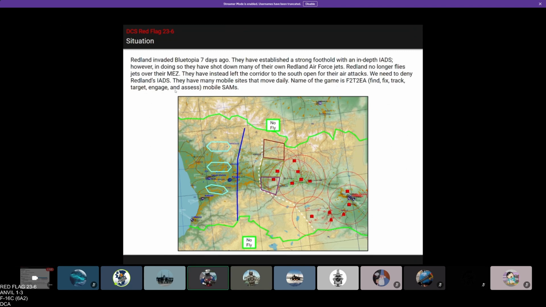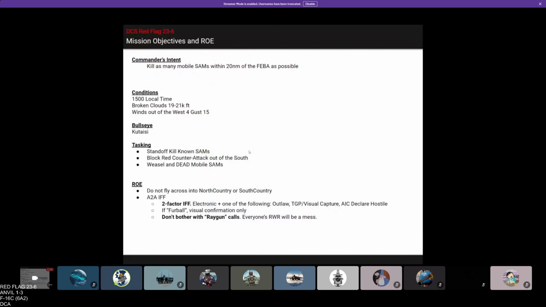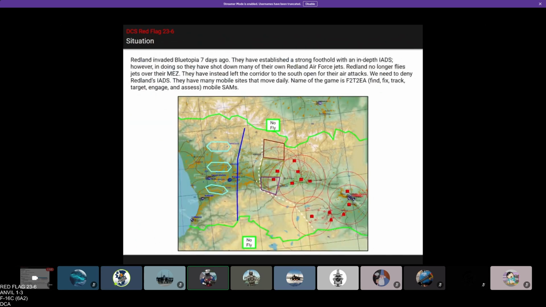We need to deny the Red Land's IADS. They have mobile sites that move daily, and the goal is to find, fix, track, target, engage, and assess all these mobile SAMs. Commander wants us to kill as many mobile SAMs as possible within 20 miles of the FLOT. FLOT's the white dashed line here.